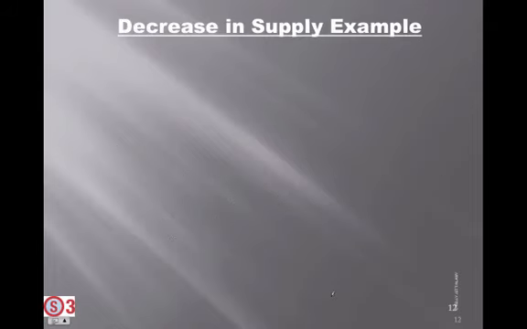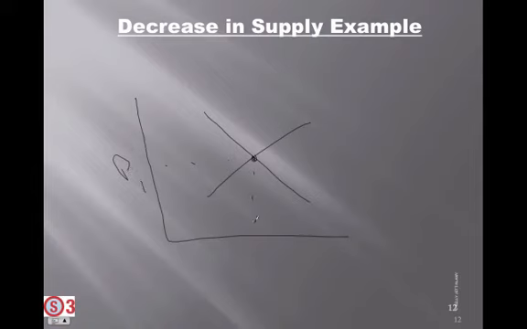So let's look at the last case. We could have a decrease in supply. So again, very same setup. We have a base case, plot it out. We just want to look at what our initial price is, P1, what our initial quantity is, Q1, and I always like to label these supply and demand curves just so we don't get lost here. Supply is always upward slope and demand is downward slope, and so that's our initial point.